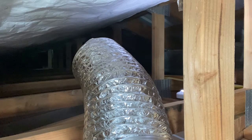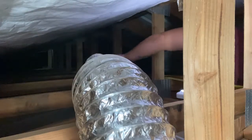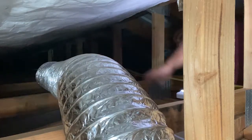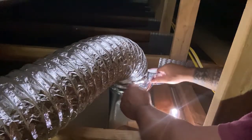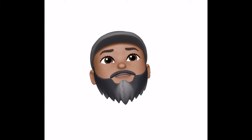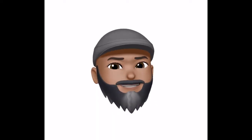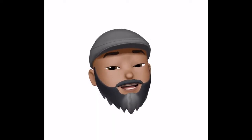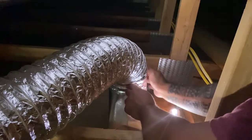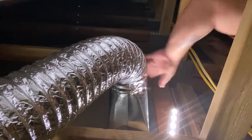Anyway, so I got my fan connected to a T that's gonna go in 2 directions. One is gonna go to the ceiling vent that's right above the living room, and the other is gonna go to the bathroom. And I'm gonna connect these guys using duct tape, not the duct tape that you would think. Now, duct tape was created to put tape on ducts, not that type of ducts. But anyway, you can't use that type of duct tape. You have to use special duct tape, which I went to Home Depot and got. And I don't know the brand, but basically it's for duct work. So I'm gonna use it.